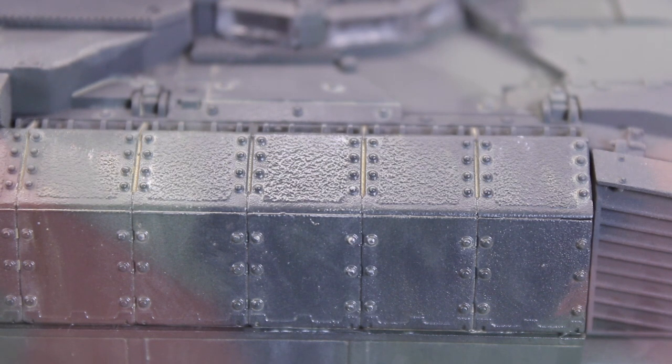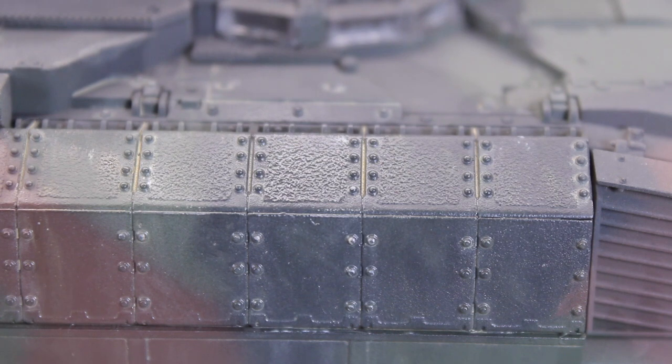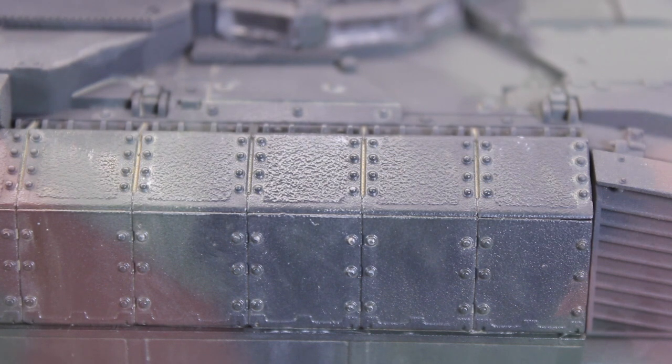The neat thing about the enamel is after it's dried a little while, if you're not happy with an area, you can dampen up your brush, come back, and the enamel paint will actually dissolve a little bit and in essence reactivate it, and then you can pull it down a little bit more and clean it up.